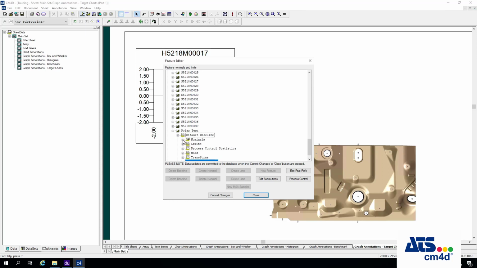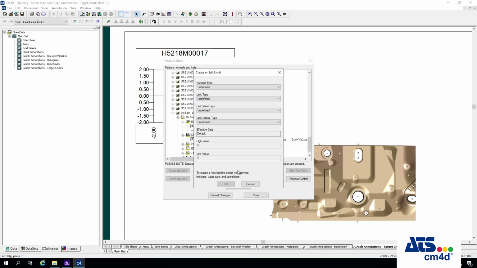One of the things I'm going to do as well, if you notice, it already creates a nominal for polar. And I'm going to make a limit for this. So this will be a polar limit. I'm going to make the spec limit. Call this, let's see, relative.